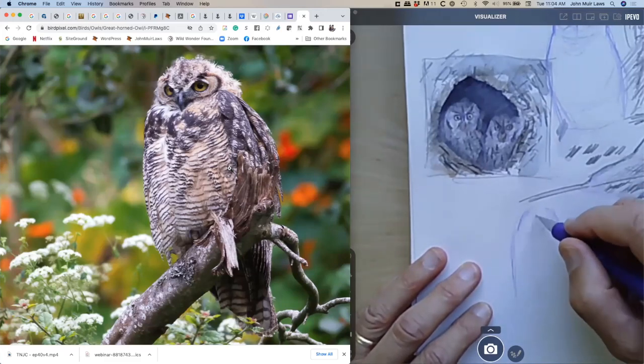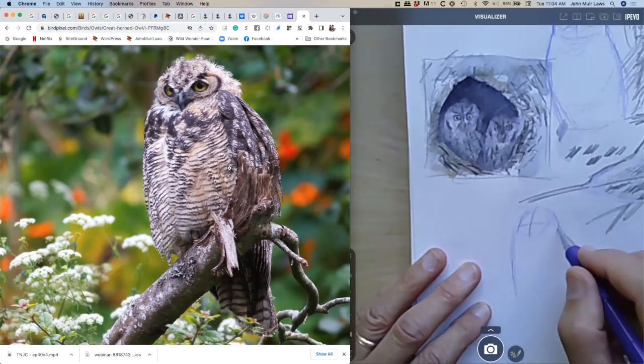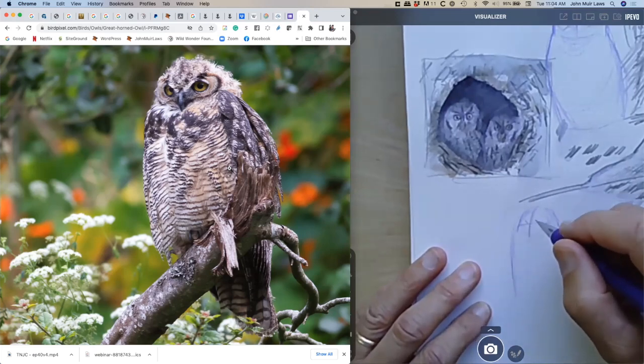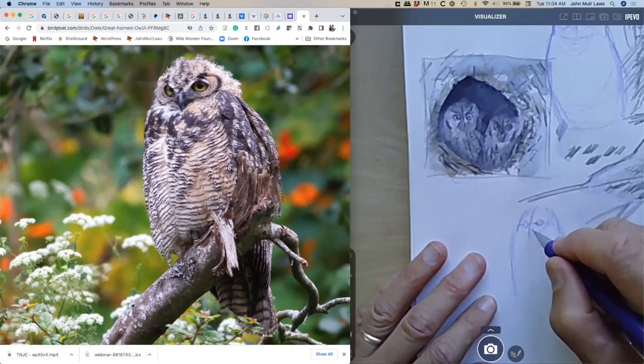I like to put in the center line. Where is it looking? It's looking more to the left. So this line coming down through the middle of the head, it's more on the left, and then eyes across here. When you're drawing an owl, the eye on the far side will have a very different shape than the eye that is on the side closest to you. So look for especially the shape of the eye on the far side of the head.